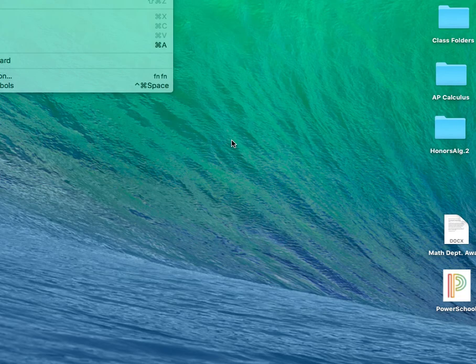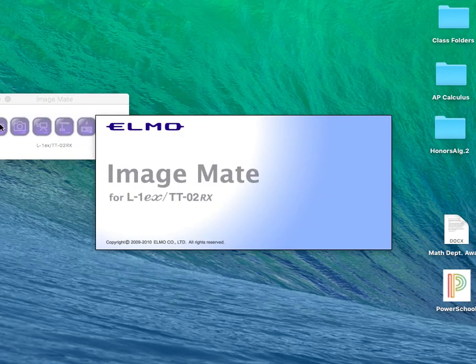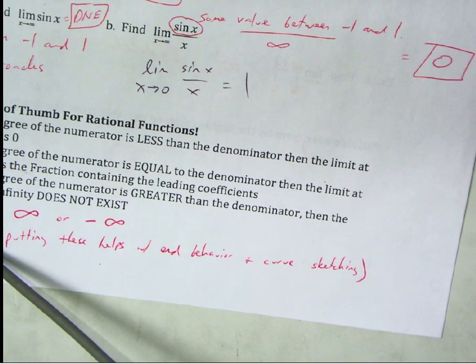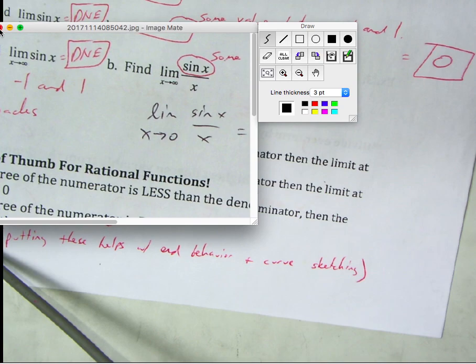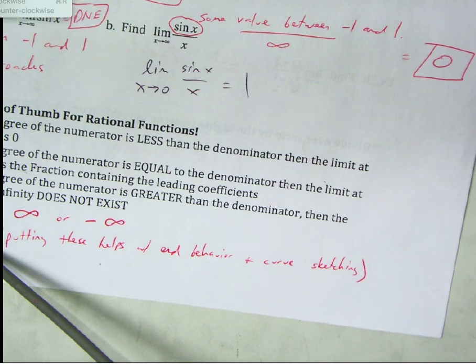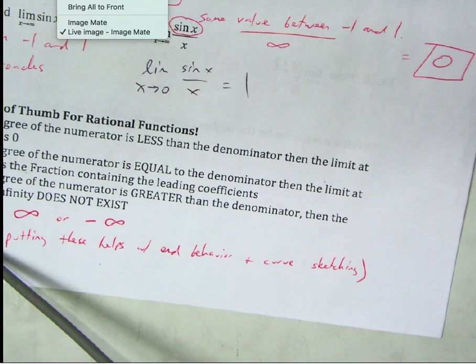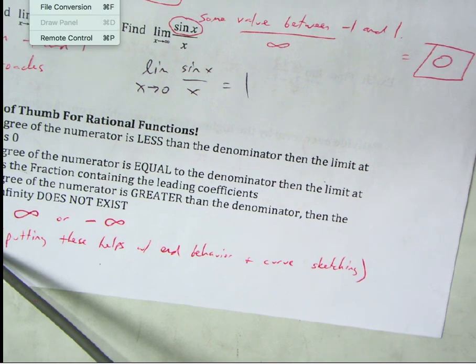How do I get that back up? Where's the program? ImageMate and QuickTime. They work together somehow. Let me pull this back up. Oh, it's still there. No, that would be a new recording. Hoping that it's gone. It's weird. I know, I'm kind of upset now. You would have had a legacy. Is it not there? Shoot. We exited the program, but the lighted up box won't disappear now.